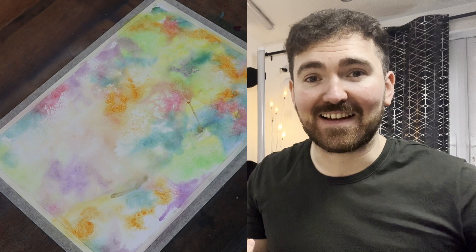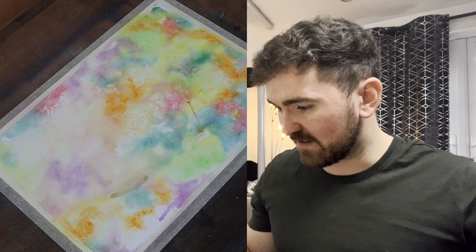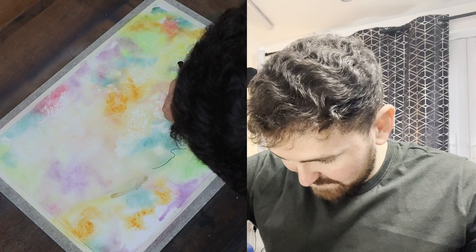I've never actually done anything like this before, so I thought I'd just give it a go. Usually I use reference photos as part of my drawing process, but I'm going to give it a go and just try and see what I can see. So I think I'm going to start down here — I think I can see almost like a happy little whale or something. A little fin. I don't really know what creature it is, I'm just drawing as I go. Probably doesn't look anything like a whale.